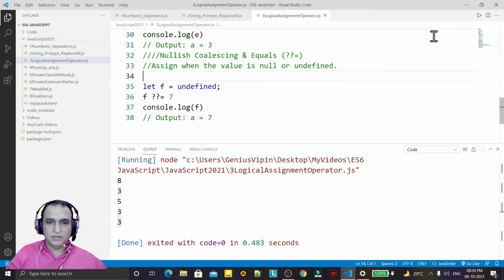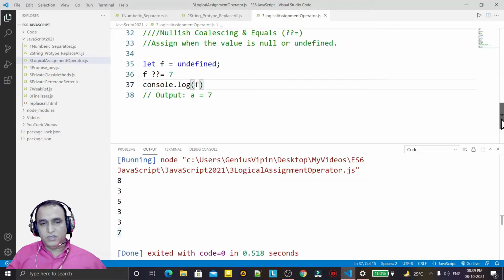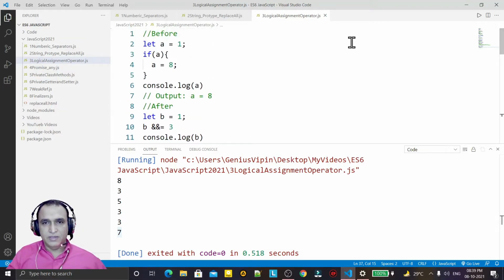That means it will display 7. If this is undefined, then by putting two question marks and equal to, and assigning a value, we can also check whether the variable is undefined, and then define the variable. So these are the new features introduced in declaring and checking variables in JavaScript 2021.